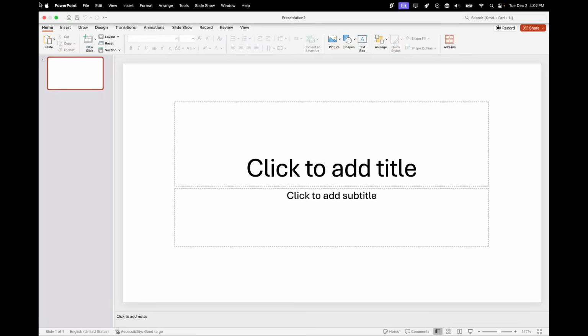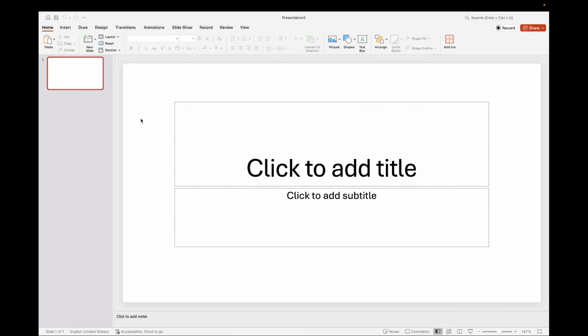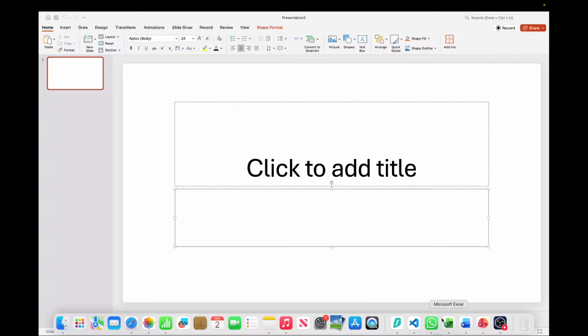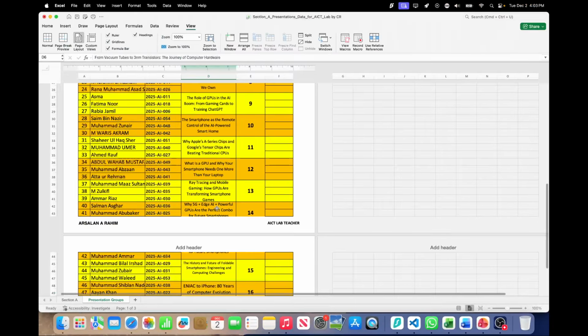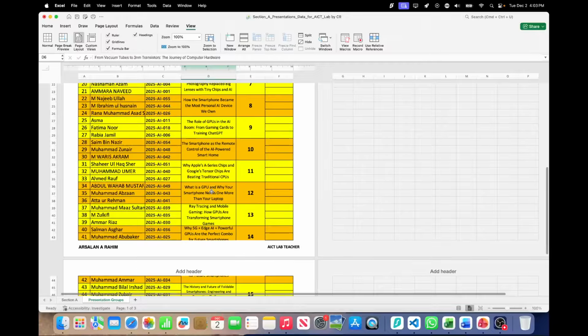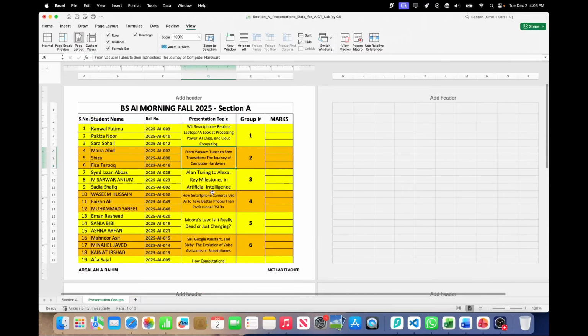But just to give you a little idea, in this Home tab, since this is a presentation where the projector is going to be in landscape mode, you're always going to have the slides in landscape. By default it gives you the slide, and you can add a title and a subtitle. So supposing I have this presentation in front of me, and I want to copy some topics over there.